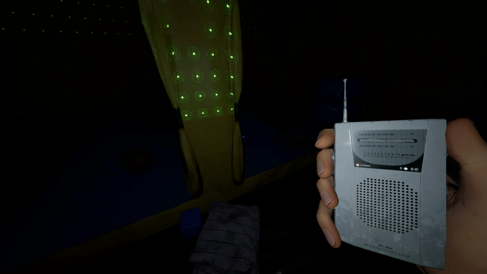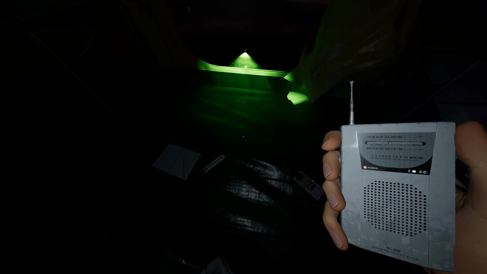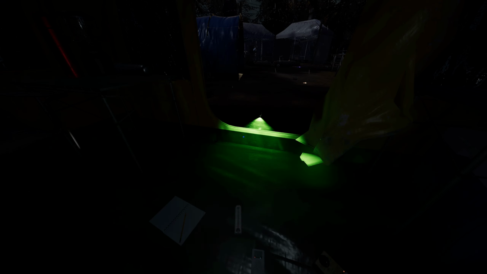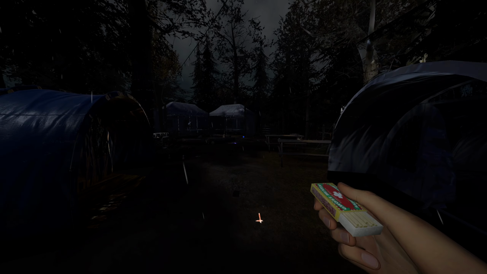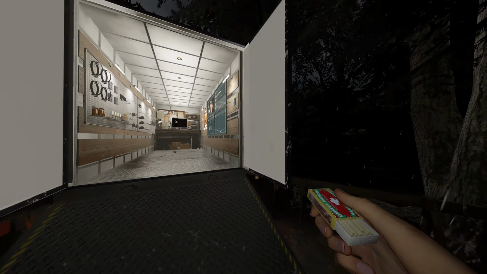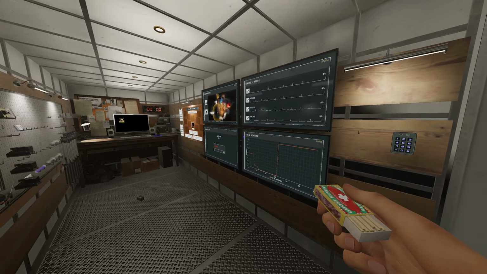Are you here? Are you close? Are you friendly? Where are you? Taken away. Spirit box. 5, and spirit box is... It's twins. Okay, that works. Figured out the ghost. Hallelujah. Oh, I didn't have a smudge stick. Whoops. Well, apparently this is going to be a very easy challenge.